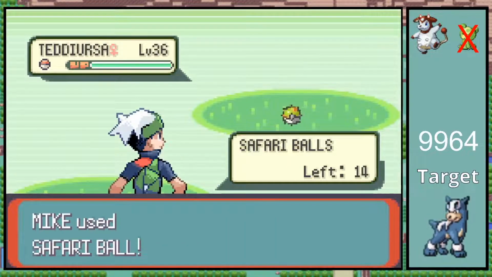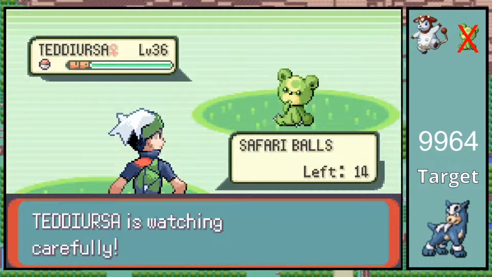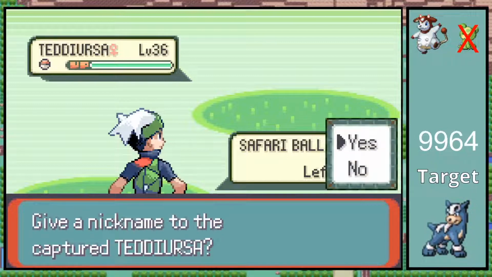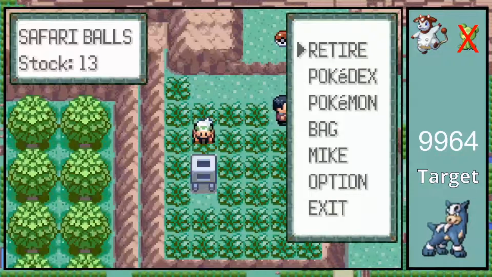Come on, baby, please. One, two. Oh my god. I'm starting to panic. All right, you only throw half your balls. You gotta figure. One, two, three. Yes! Oh, thank God. Oh, thank the Lord. No nickname. Oh, man. My Teddiursa, there's the reclaim. Let's retire.